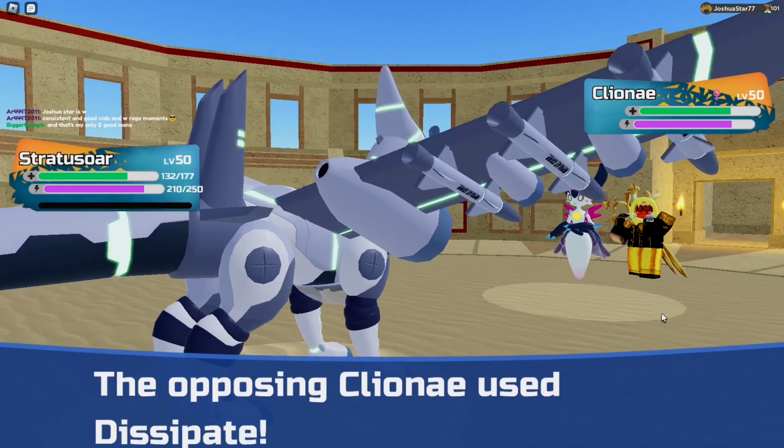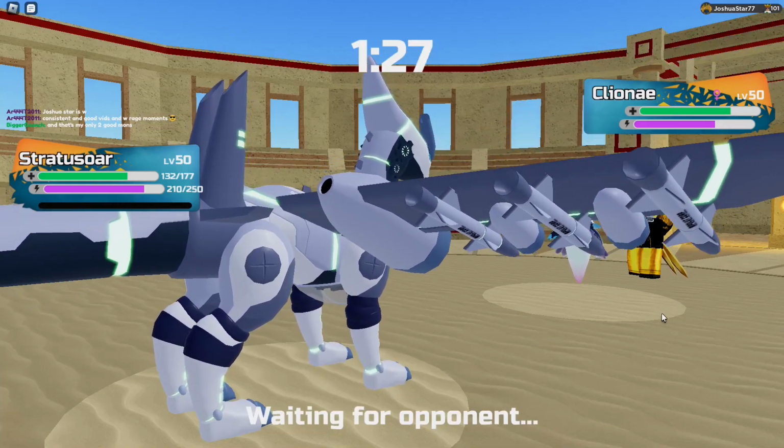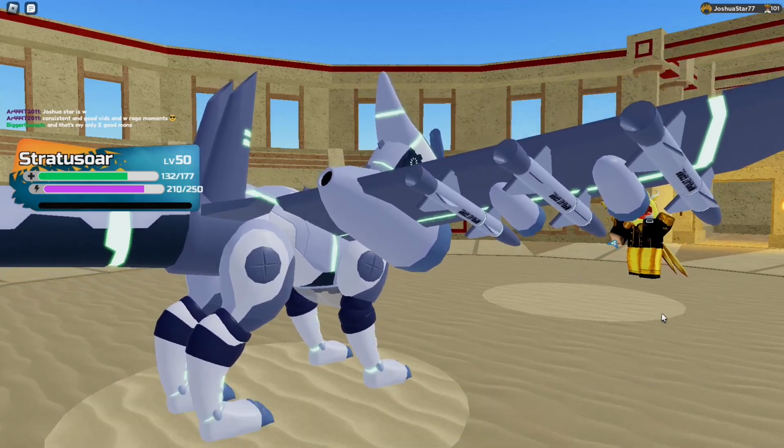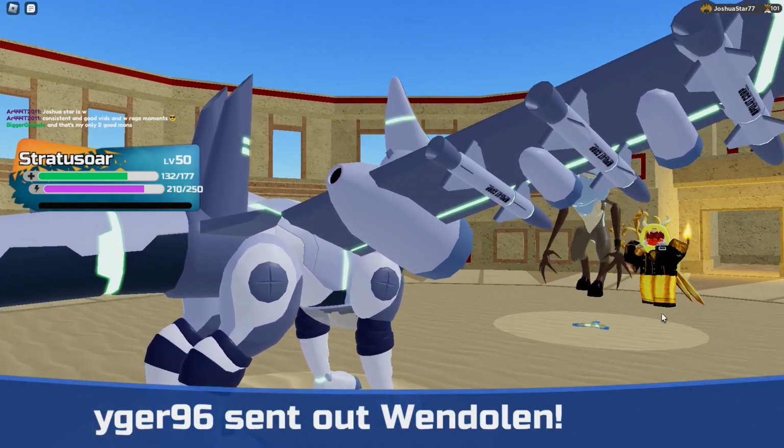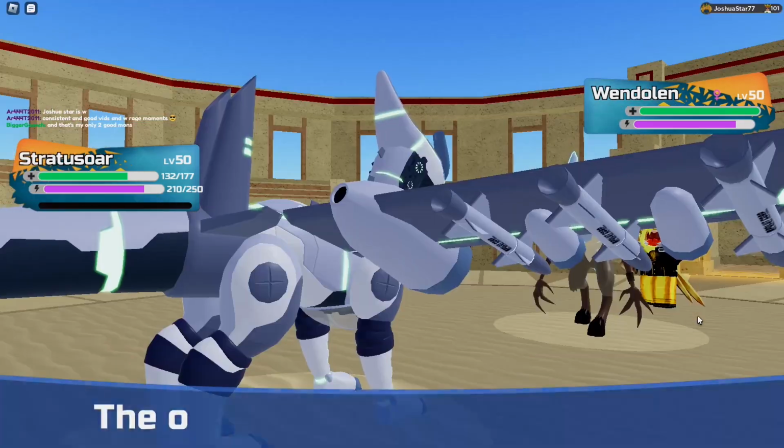Do a ton. Okay, it did, like, nothing. Oh, it pivoted. Alright, that's fine. I'm fine with a pivot there. Goes into Gwendolyn again? Okay. Well, we're gonna go for the Energy Surge to do some damage.